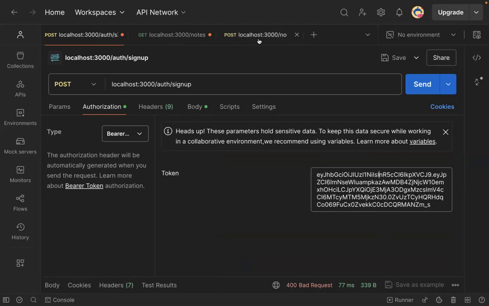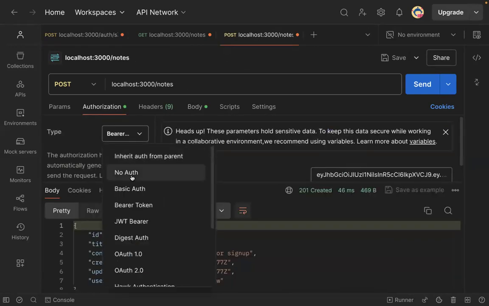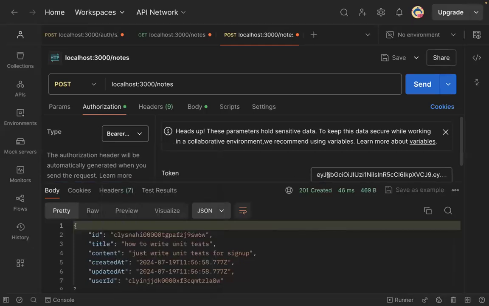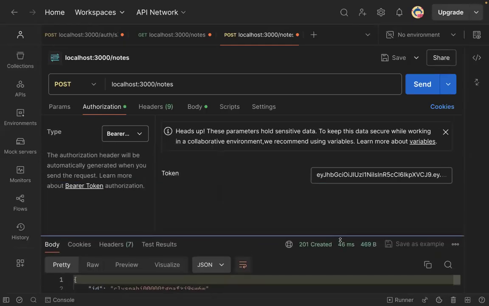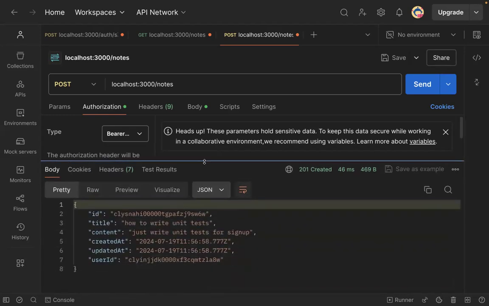So let's check our create note, check authorization, check bearer token, and you can see that this token is automatically added for us, and it also ends with _s, and it will expire in 1 week. That is 7 days, as we specified in our authentication module. So that is the reason why we are able to create notes.